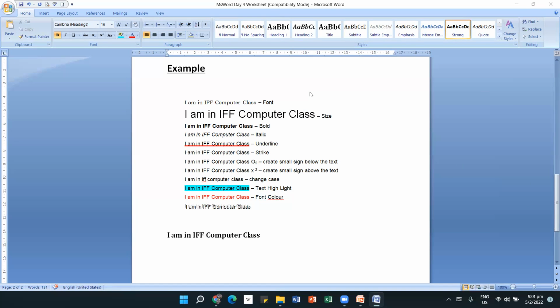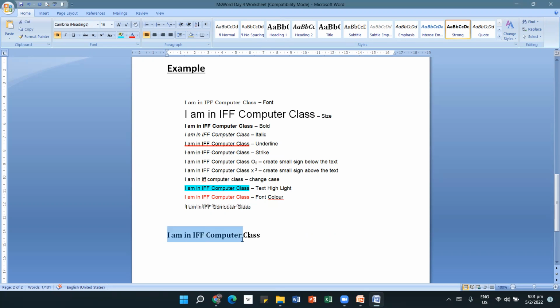Style is basically an inbuilt standard template that they have. If you want to have this sentence as your title, for example, you choose this, you click on the title. Usually the title, in general, people put it into the center and they make it bold and increase the size. You can see here the text automatically, which was on the left, came into the center. It is changed to bold. The size is changed.